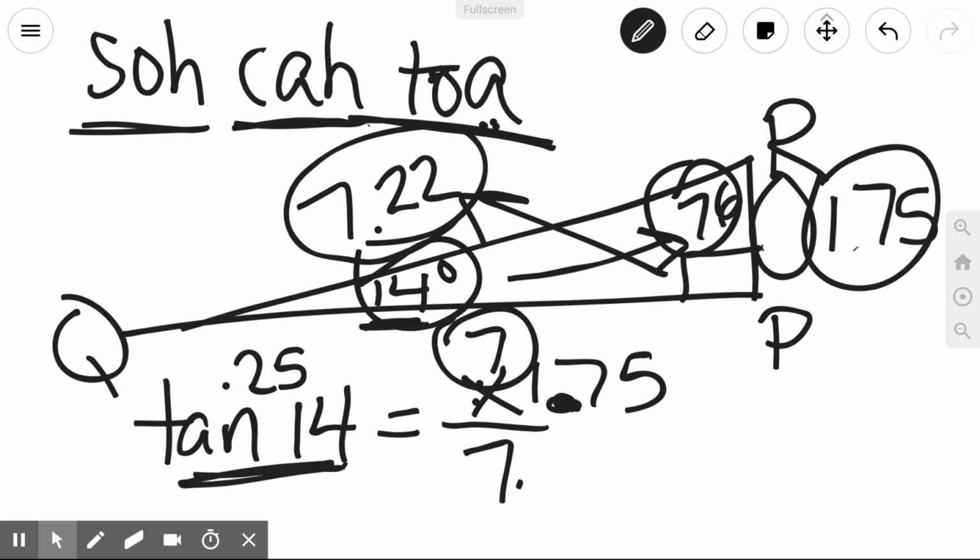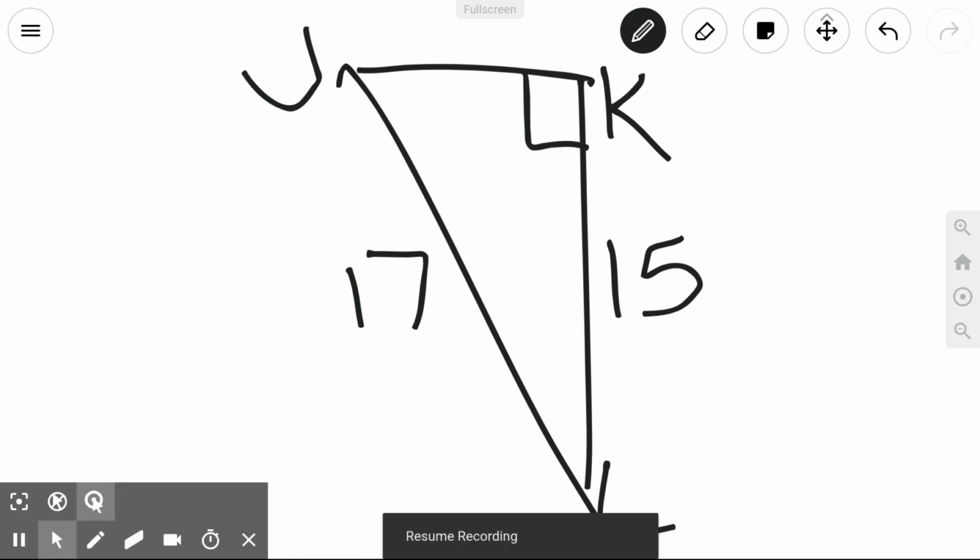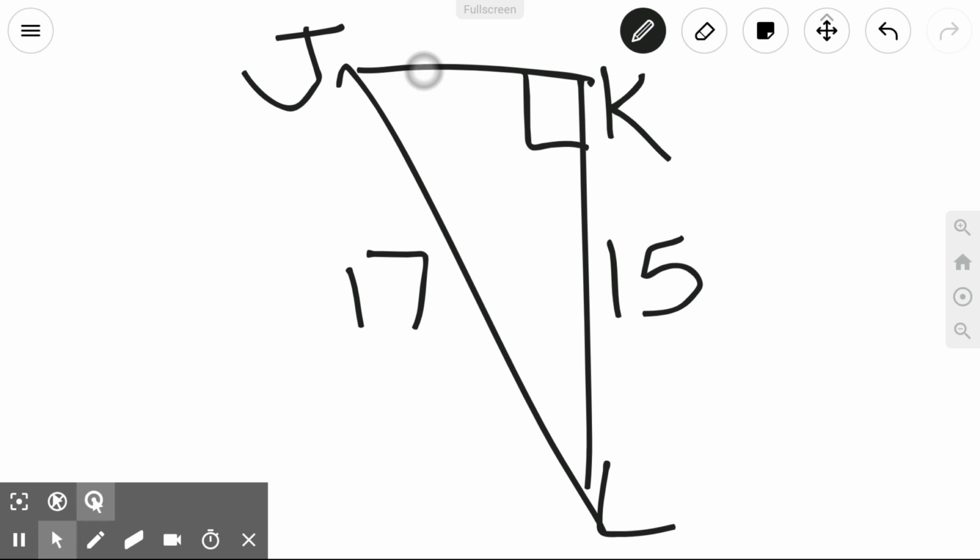Now we got to look at some of the opposite ones of that, where you have to use the sine to the -1 or cosine to the -1, stuff like that. Okay, now this is number 37 on page 660, and you notice it says find the measure of angle J. So here's angle J. So this is where on that diagram on Google Classroom it says I need an angle, so we're going to use the inverse functions.